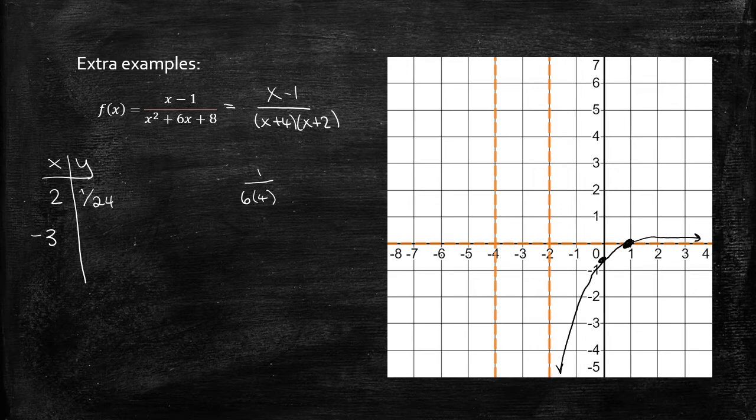So -3 minus 1 is going to give us a -4 in the numerator. -3 plus 4 is 1. And then -3 plus 2 is -1. So we do, in fact, get +4. This is higher than what I had graphed, but again, it's just a sketch. You're making sure that you're on the correct side of the x-axis and going towards the correct infinity. Okay, good. We don't know that -3 is the lowest point. We just know that the graph goes through -3, 4.